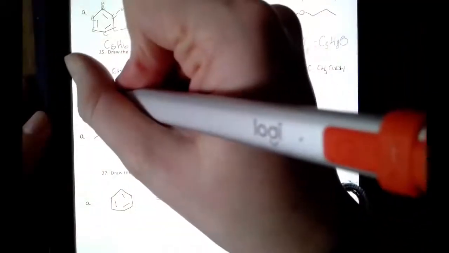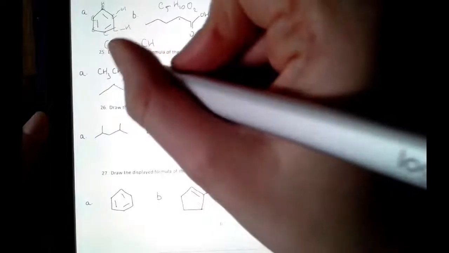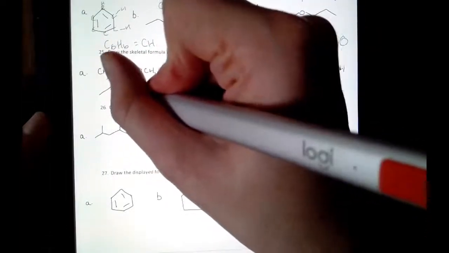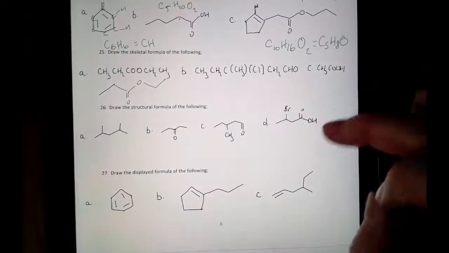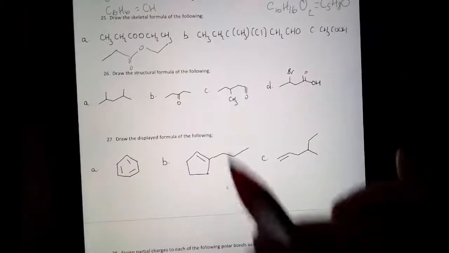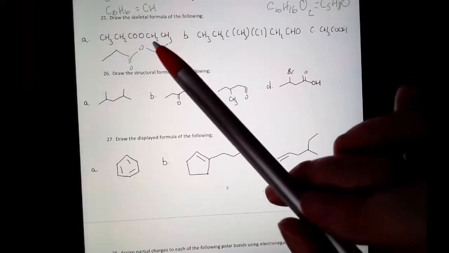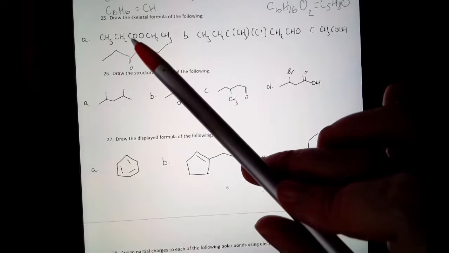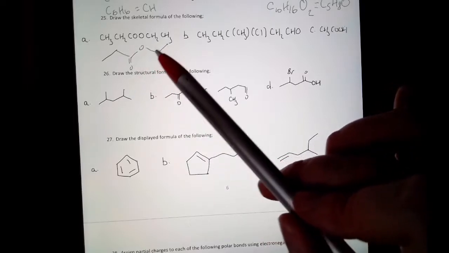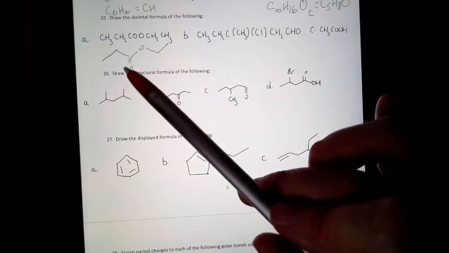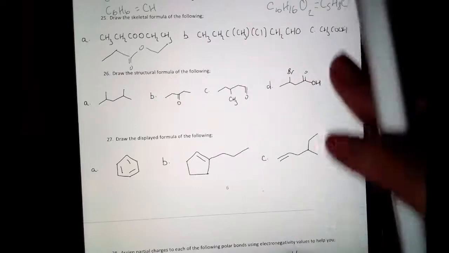I've got a CH3. I've got a CH2. Then I've got a C, OO, CH2, CH3. Now, to be fair, I've obviously got practice in this. But that COO, when you see it as COO, that is an ester. And what that's going to look like is carbon double bonded to an oxygen, single bonded to an oxygen, and then you've got the carbons on either side.